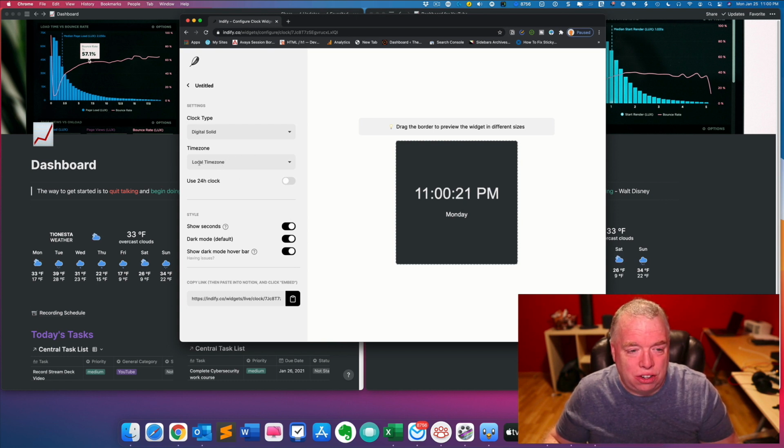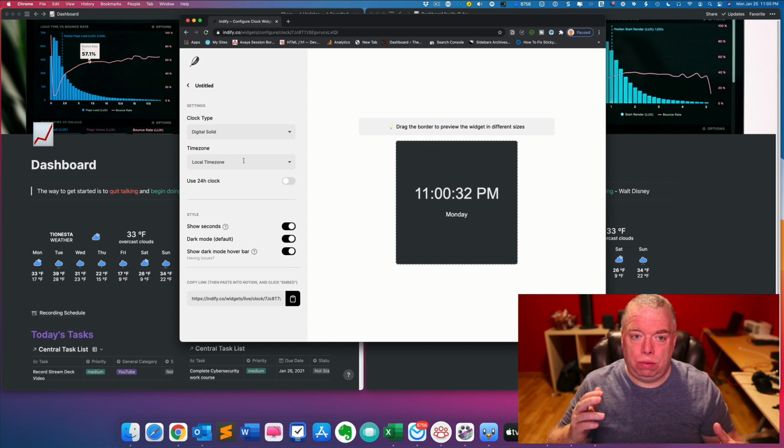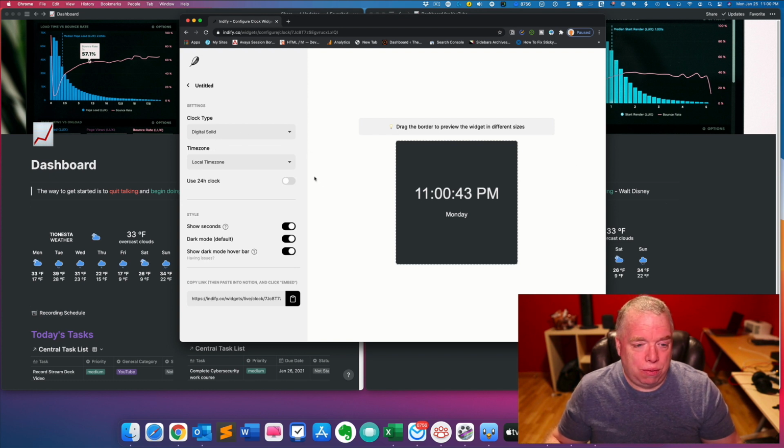So this would be good in a situation where you can make multiple widgets here. Let's say you had a page where you wanted to track 3 or 4 different time zones on one page. You want to be able to see what time it is in India or Japan or wherever. You can set up different time zones for that and have different widgets for each of them. That would be a cool little feature if that's something you need on your dashboard or on a page.